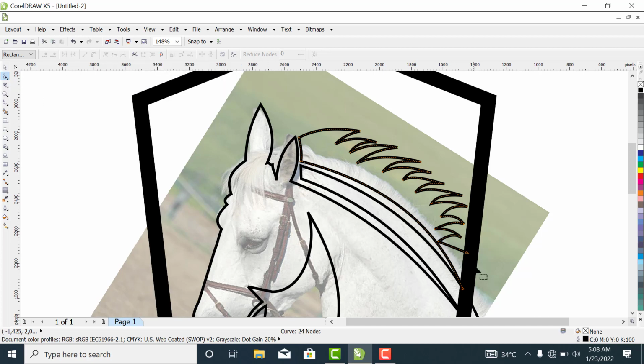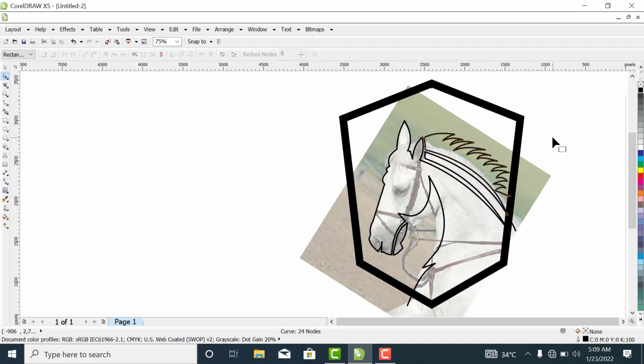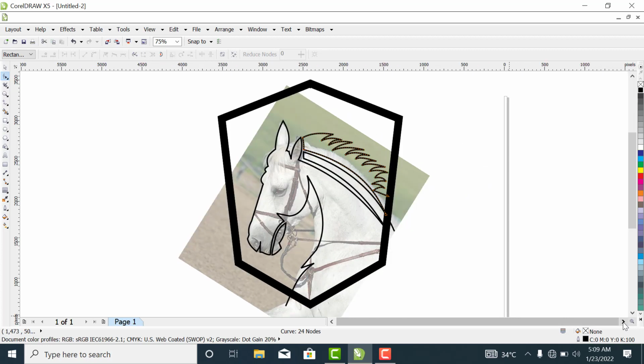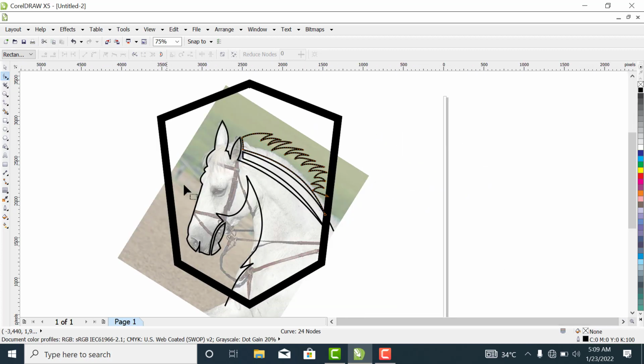Now the next thing is I can delete and create parts. So let me just reduce the zoom level of this. Okay, and I'll bring it to the middle. Okay, I think I'm okay with this. So now I can use my smart fill tool to create a layer. So I'll be using the smart fill tool now.